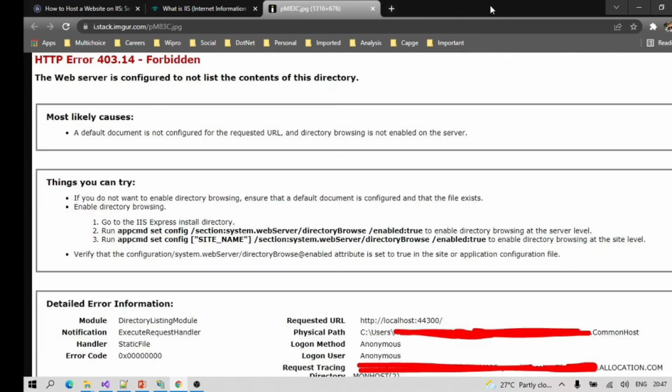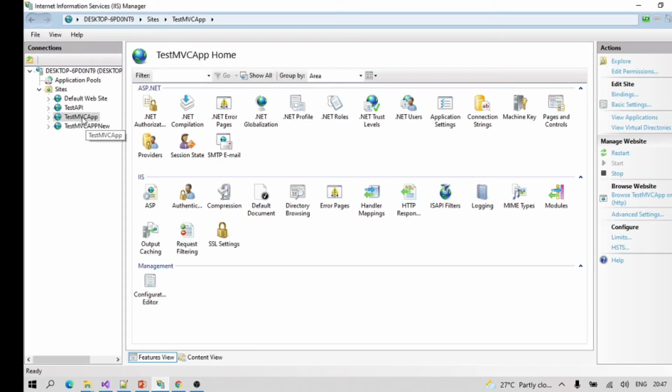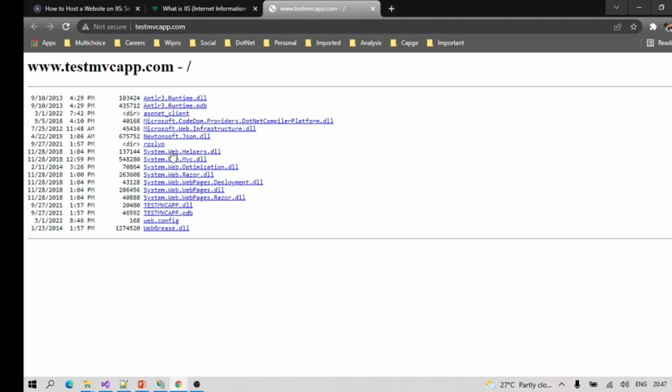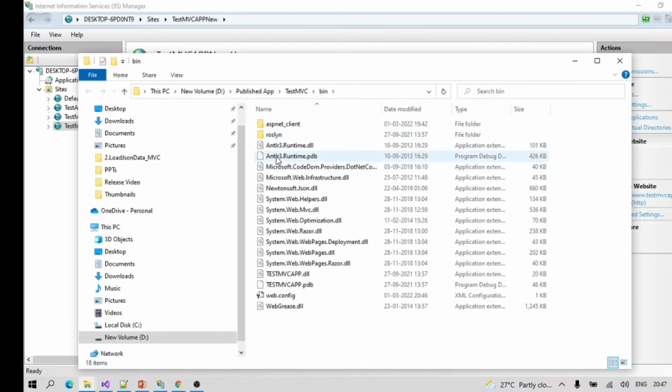This is currently not opening. Whatever folders are there inside the hosted folder will get displayed here. You can verify that: see the folder name, file name is antlr3 runtime dll.